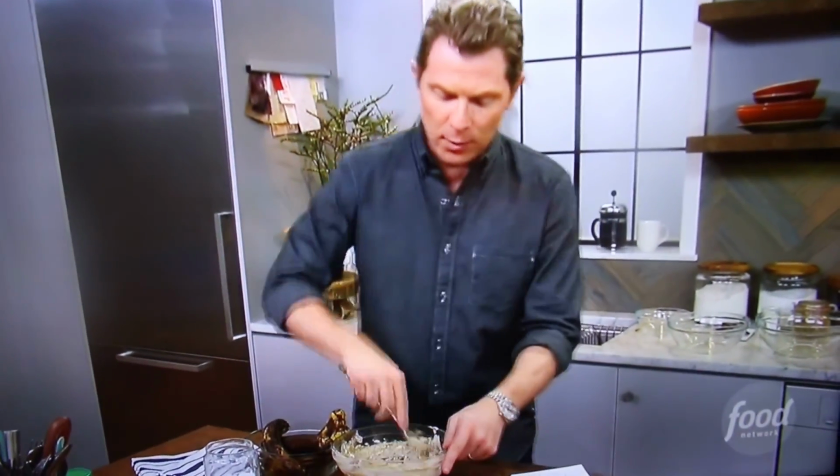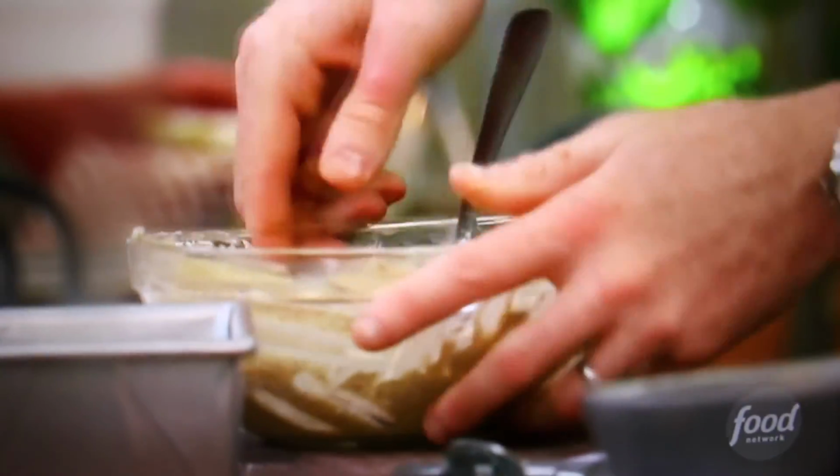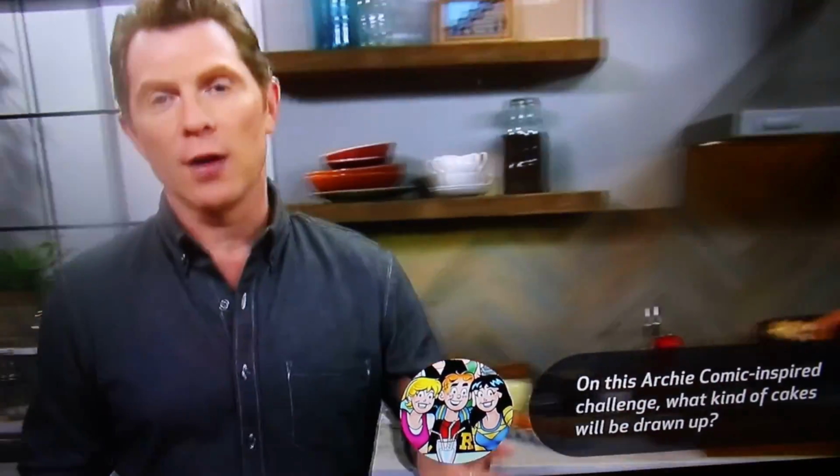I want to make sure there's enough cinnamon. Ooh, espresso too, I can taste it. So I'm going to leave this out at room temperature because I want it to be very spreadable when I want to use it. Let's get to our espresso chocolate chip banana bread.